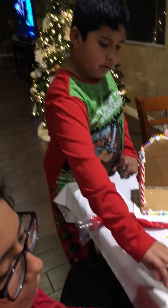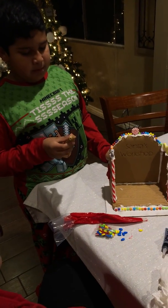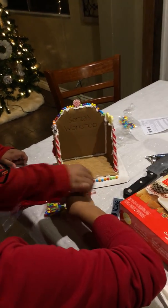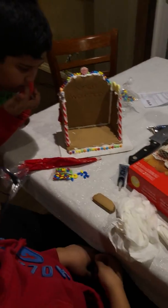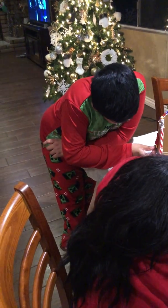You're eating the candy. Really? No, she's eating. You told us not to eat the candy, and you're eating candy. I was gonna put the lights. Want me to? Yeah, put it on the bottom. Only on the bottom. Like what I'm doing right now.